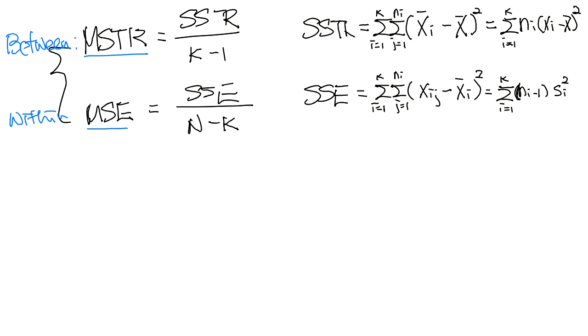Now I give you an easier way to get the degree of freedom. The k minus 1 comes from how many xi bars? It's actually k, because the xi bars are the sample means from each sample, so it is the same as the number of samples. And the overall mean: we have only a single value for x bar. So simply take the difference, because we took the difference before.